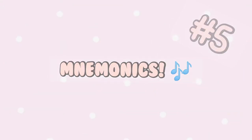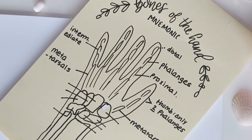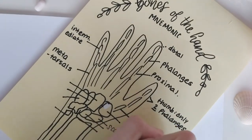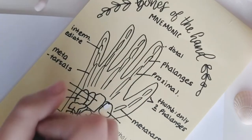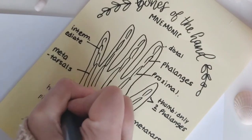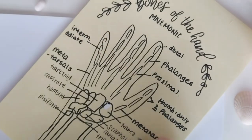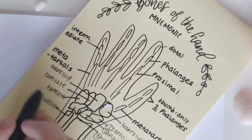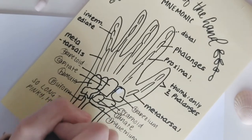Next up is one of my personal favourite study tools — using mnemonics and acronyms to help remember boring facts and figures. It can be really useful to make stories out of the information or to draw pictures and diagrams if you're a visual learner. This is an example to help remember the names of the bones in the hand. When I was learning these for the first time I remember drawing them on my actual hand, which probably wasn't the best thing to do but it was really useful at the time.